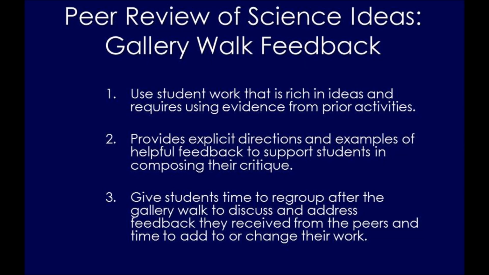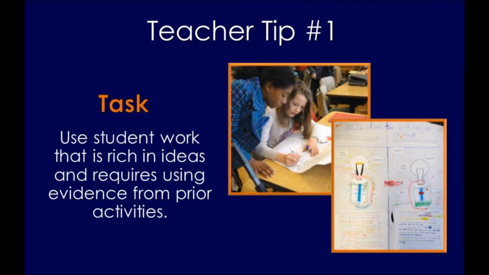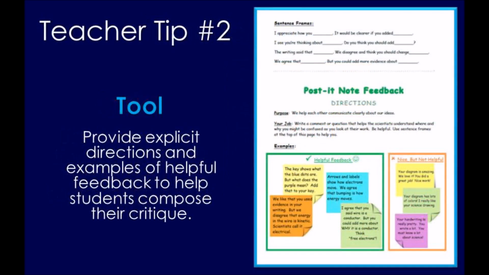Let's revisit the tips about the kind of talk, tasks, and tools that help students review the work of their peers. This feedback was not about being right or wrong, but rather giving constructive feedback to improve each group's own unique work. Work that is rich in ideas supported by evidence is ideal for this activity. Sentence frames scaffold students' ability to provide helpful rather than superficial or vague feedback. Despite this structure, some feedback will still be generic, but will improve with practice.